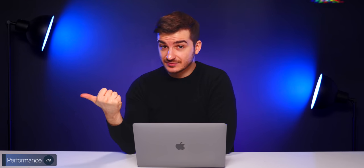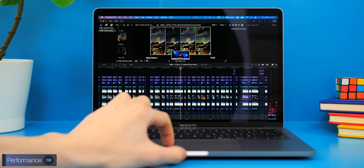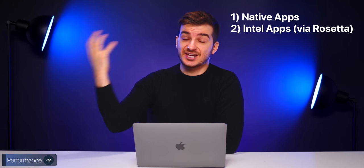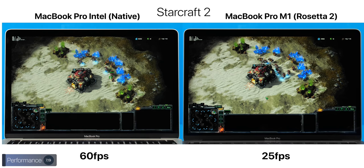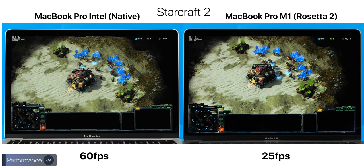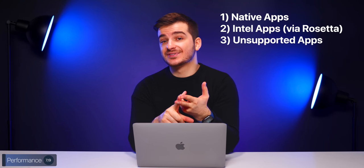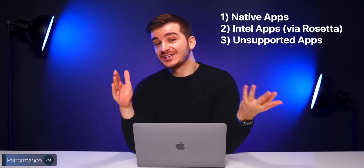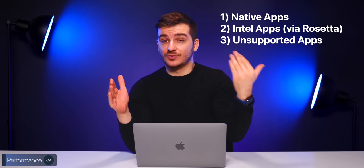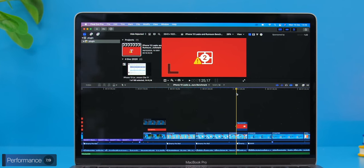There are three types of apps you can run on M1 Macs. First, native apps — mostly made by Apple at the moment — which run absolutely amazing, far better than any previous Intel Mac. Second, apps designed for Intel that run through Rosetta, a translation layer Apple has designed. These don't run as well as on Intel processors for most cases, but there are a few exceptions with better performance. Third, apps that don't run at all because they rely on specific drivers not yet developed for M1 — examples include Google Drive File Stream, MotionVFX, and loads of audio and video plugins.